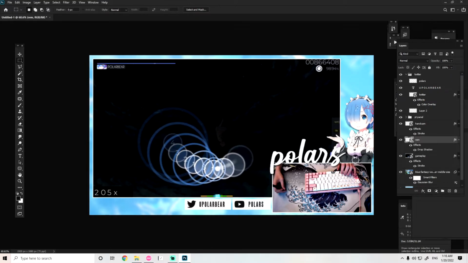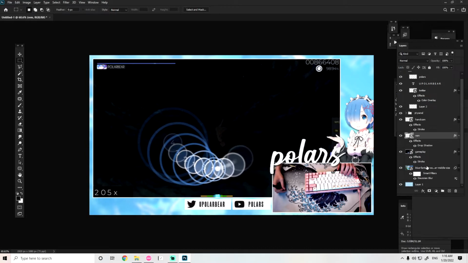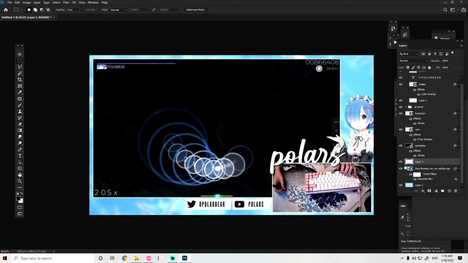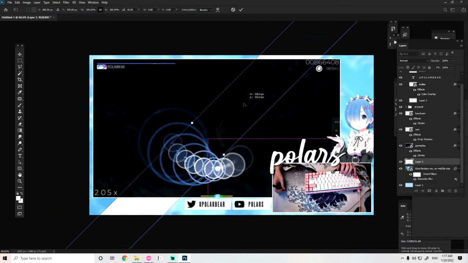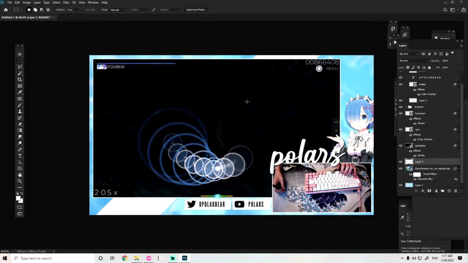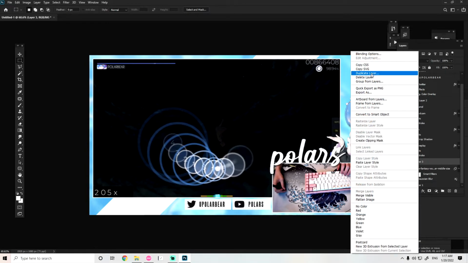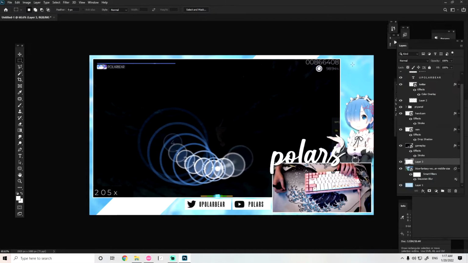Something else I like to do is, this background is a little bit samey, for lack of a better word. So something you can do is go into the background itself, below the gameplay, I should say. Make a new layer, and then make some long rectangles. I'm just gonna make them white, and we can drag them into any position that we'd like. I'm just gonna make them diagonal, and have them go across the screen like this, so they add a little bit of a division, and we can do that at a few spots in the background, just to make it a little bit more cohesive and less bland, I should say.